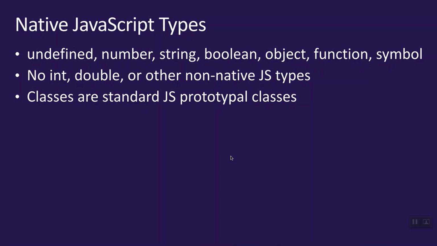TypeScript doesn't add any of the other types you often will see in a statically typed language. For example, in C++ especially, there are a few dozen different types of number types. You have floating points, you have double wide floating point, you have unsigned integers, you have signed short integers, and all these different types. But TypeScript actually skips all of that and says, nope, we get the exact same types that are in JavaScript. So if you have an understanding of the base types in JavaScript, you already know the types that TypeScript uses.